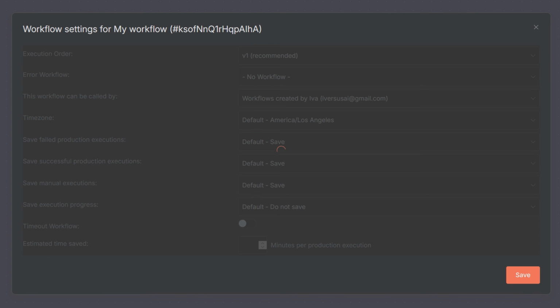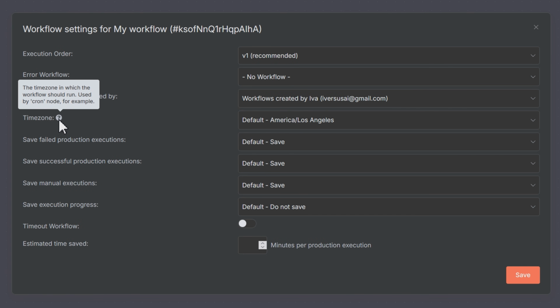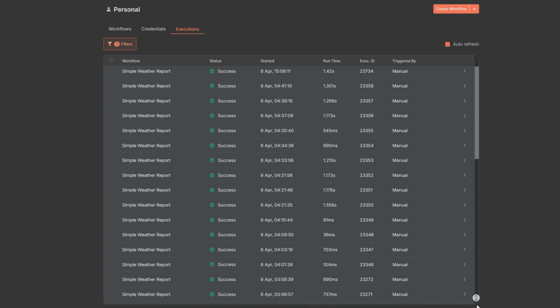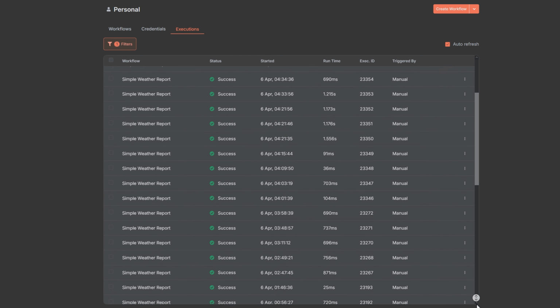In the settings area, two important settings to pay attention to are the time zone setting I just mentioned. This pertains just for this workflow. And once your automation is running well and smoothly, I recommend turning off the Save Successful Production Executions. I'll show you the execution list as we move along in our journey.